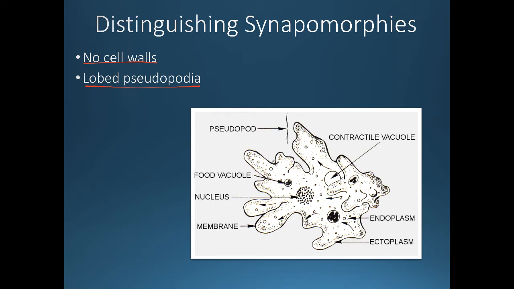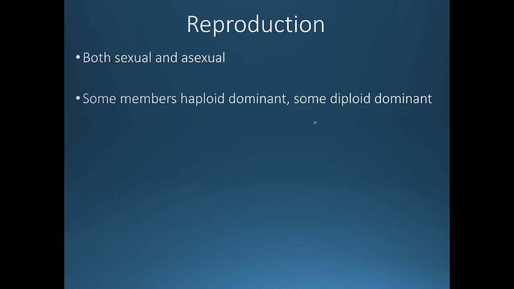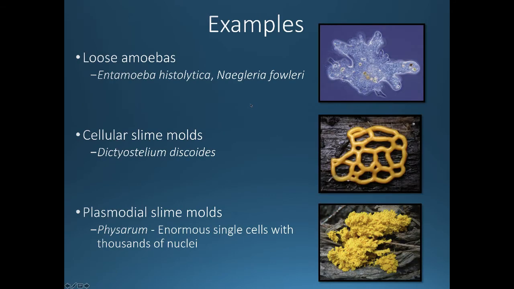So these pseudopodia, such as this one here, and all of these that are kind of extending out here, these allow for the amoeba to move in a particular direction and also allows it to gather food and to gain nutrients. I'm not going to say a lot about reproduction with the amoebas, except to tell you that they will undergo both sexual and asexual reproduction. They are single-celled, and as such, they could be haploid dominant or diploid dominant, and we see both types in the amoebas.